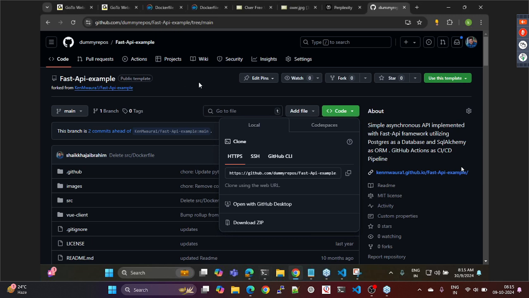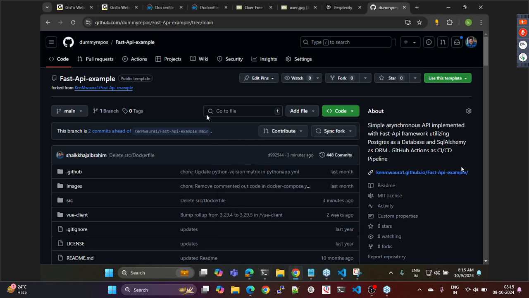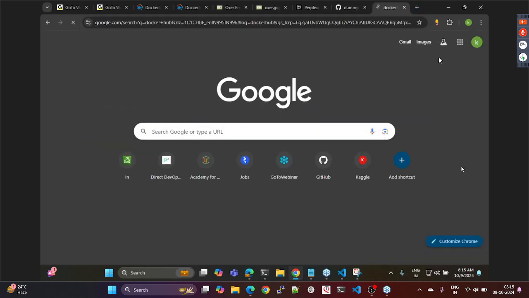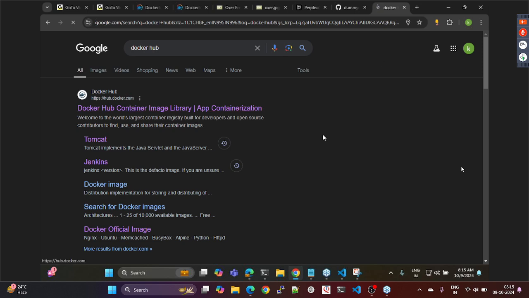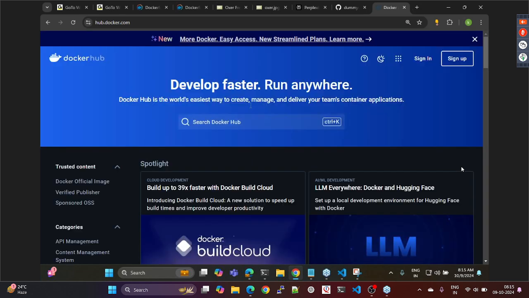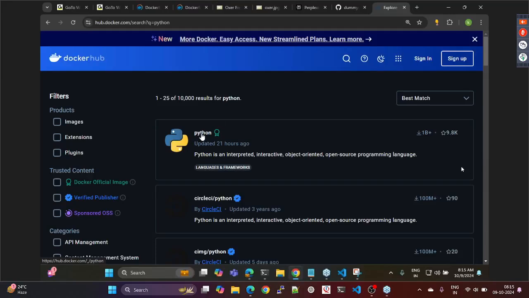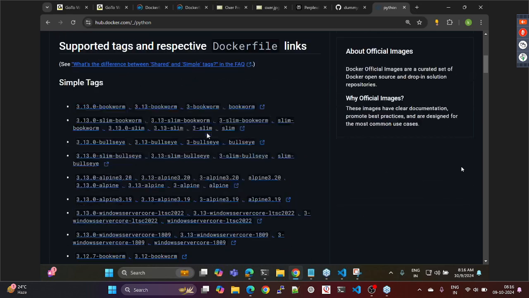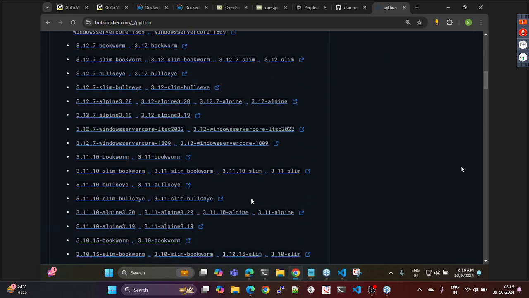Okay. Now to run this application, what I need is I need Python. So let me go to Docker Hub and I need Python 3.9. Let me search for an image which has Python inside it. Did we find Python, sir? And now I need to find a tag. So do we have tags over here? And what is the version which I said I want?